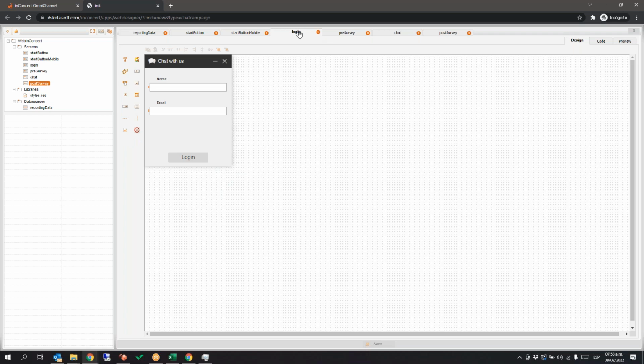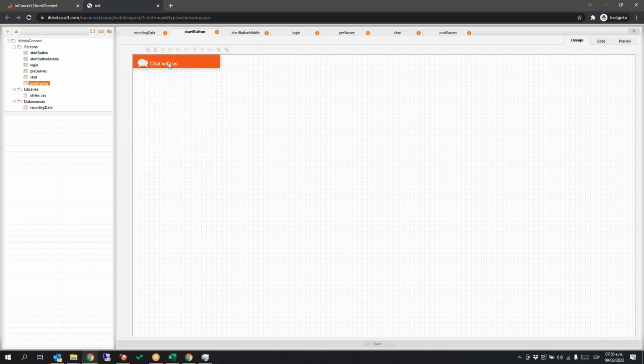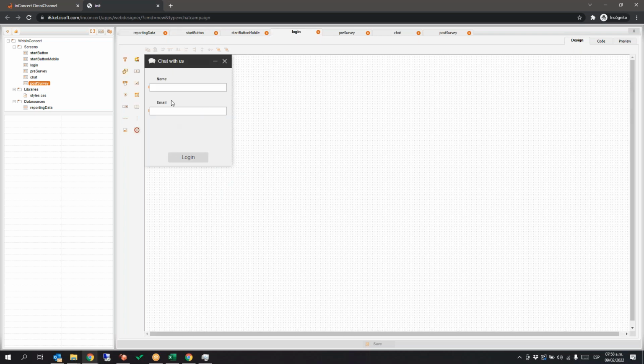It will show first the login, then the survey. If you want to put maybe here a policy text or something. And when I click this, it is going to the login. In the login, you can set up the name and email. You will see that you can also place or drag some other stuff. Okay.